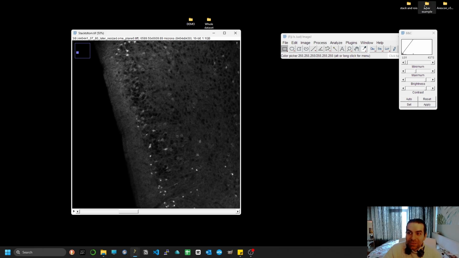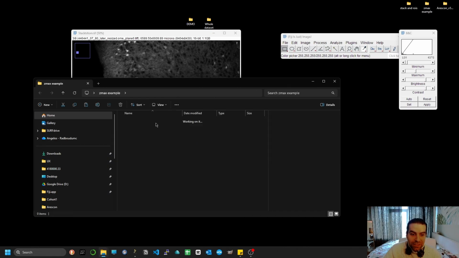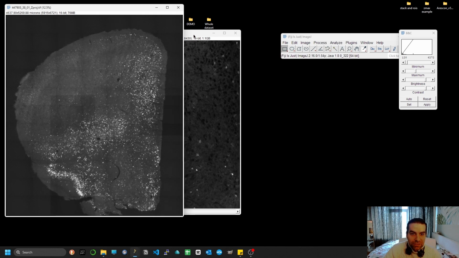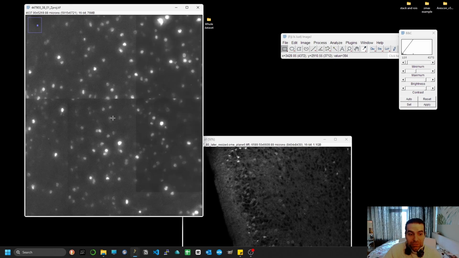projections. And for those of you who have tried it, you know that you end up getting an image that looks like, let's see, it looks like that. So here I have another image. This is Cephus in this case. And what Z-max does, there are several ways to do this projection, but in this case, unless I'm horribly mistaken, it picks the brightest pixel across all the Z-planes for all the pixels in the image, and that way it recreates an image that has more accentuated, let's say, objects.